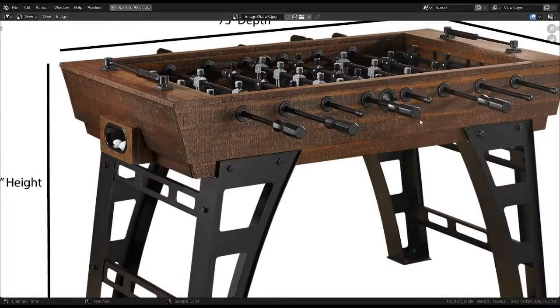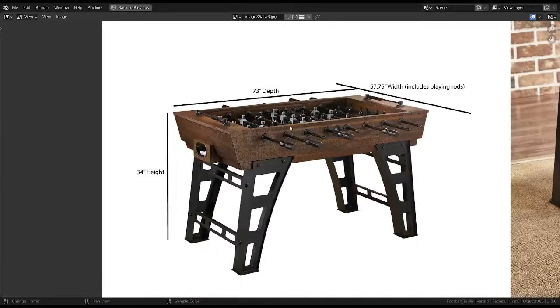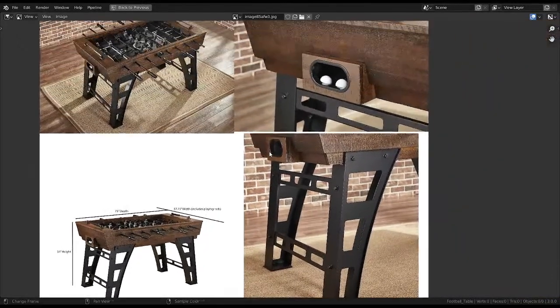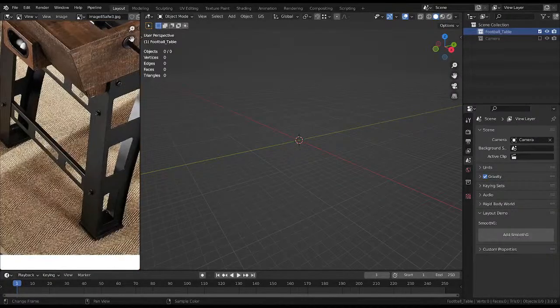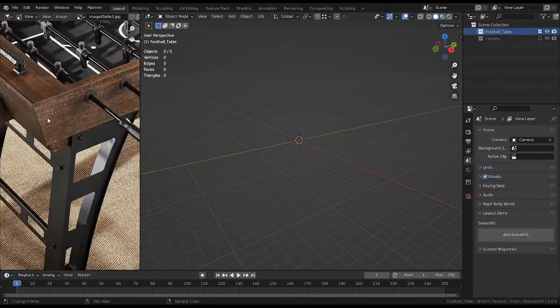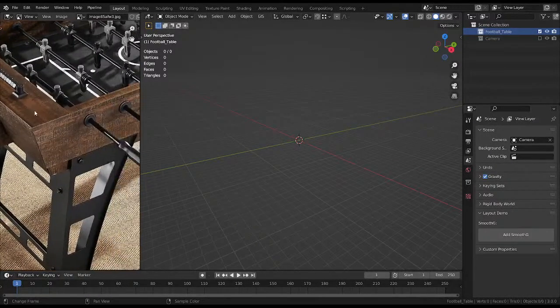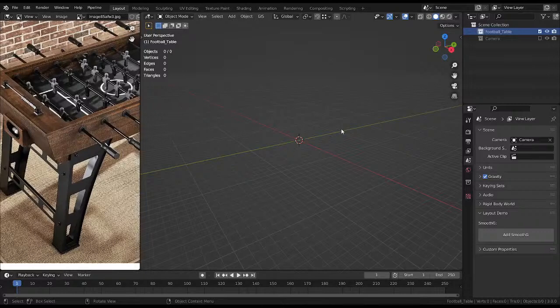Yeah, I think let's do it high poly modeling. It's gonna be more interesting. And yeah, to learn the topology, to make a good topology, great modeling, and so on. So without wasting time, let's just start.